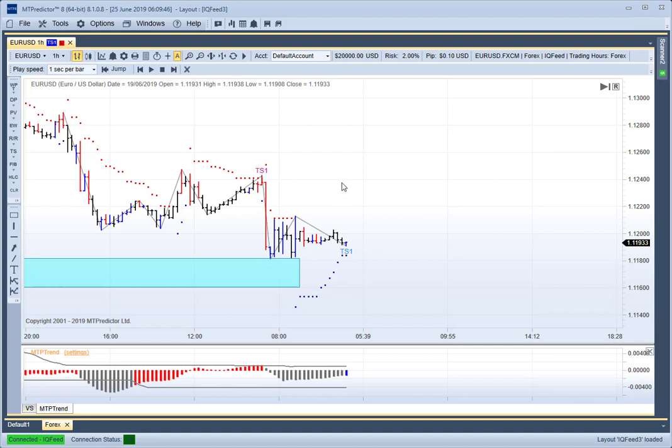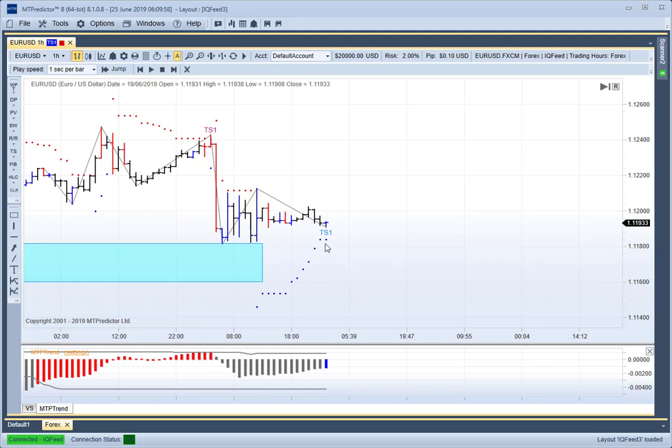In other words, it's out of the random phase and it's now looking at a clearer picture where we can define the large degree trend a lot easier. So there's our support, the initial rally up, it then came down. You can see we had an automatic TS1 buy set up here. Our MTP trend had gone from red to black to now blue to indicate the large degree trend had reversed from down to up now.